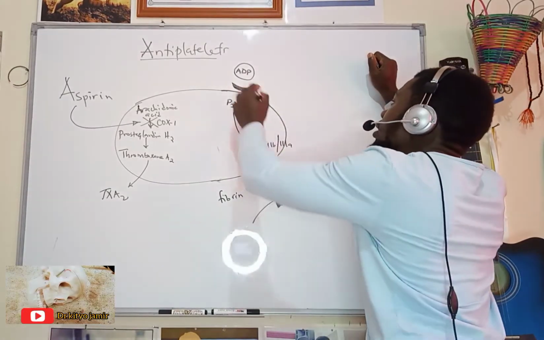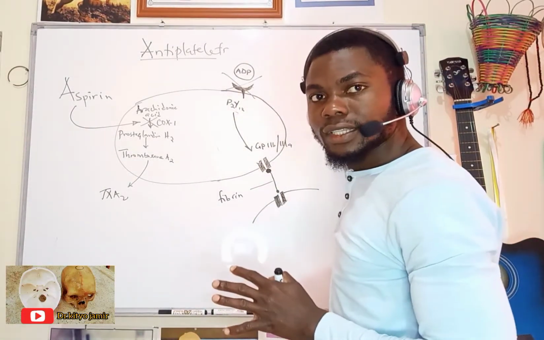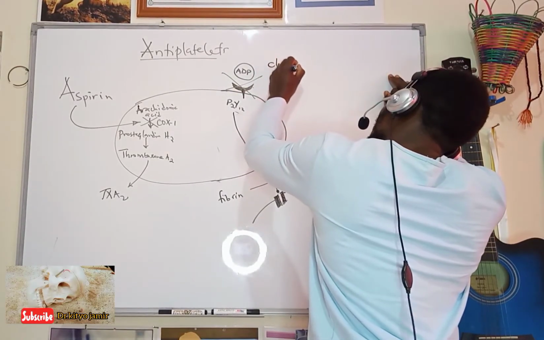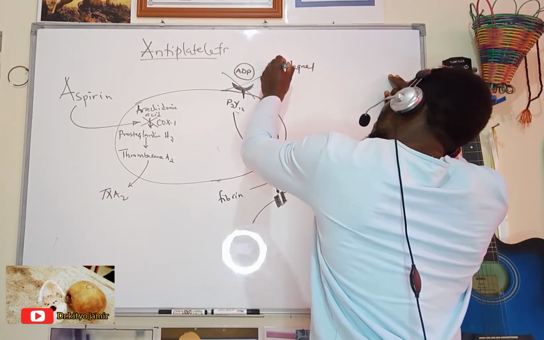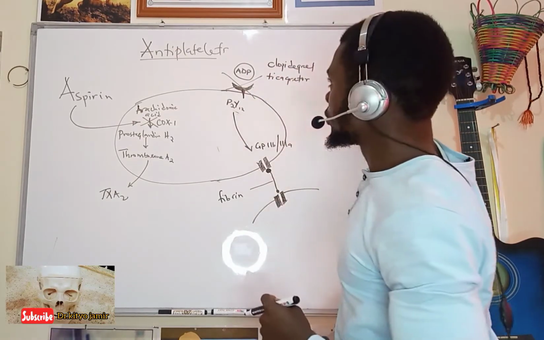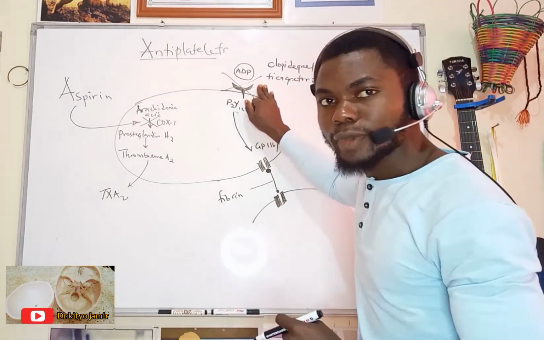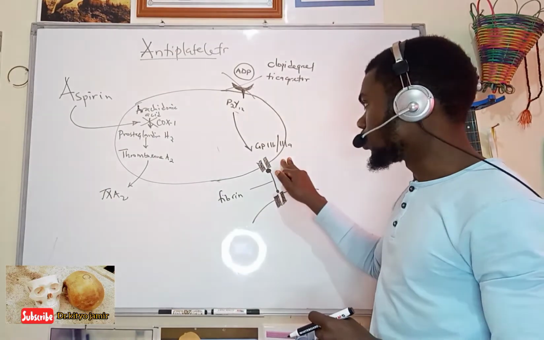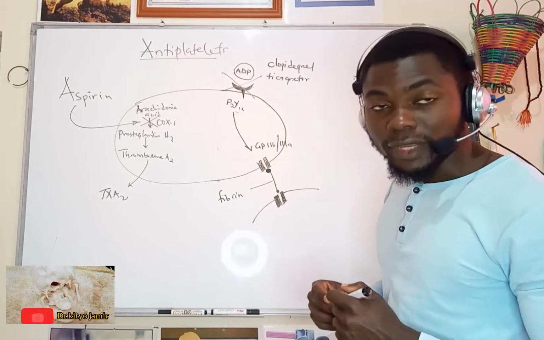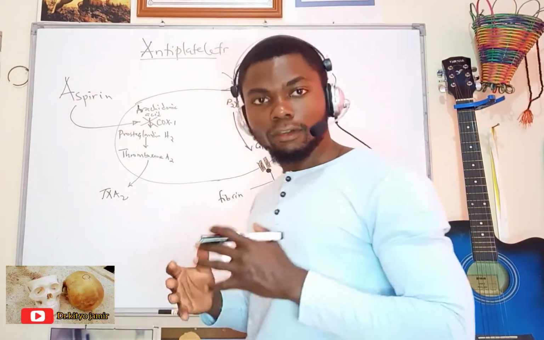So we have a drug which is going to come and block this receptor. Those are the ADP receptor blockers, and a common example here is a drug called clopidogrel. We have a drug called ticagrelor. So these drugs are going to act by binding on the ADP receptor, blocking it so that the ADP cannot bind there. If ADP cannot bind there, we are not going to have activation of glycoprotein 2B and 3A, so we don't have fibrinogen mediated cross-linking of the platelets. So we are not going to have aggregation of platelets.